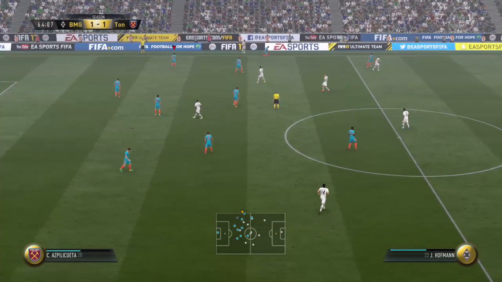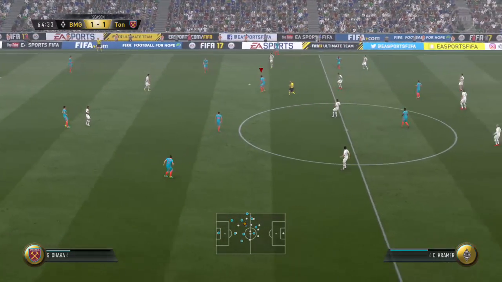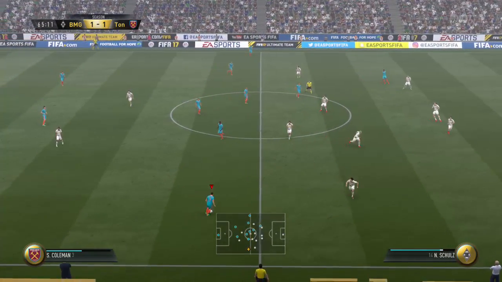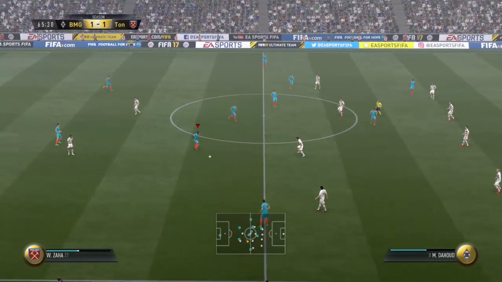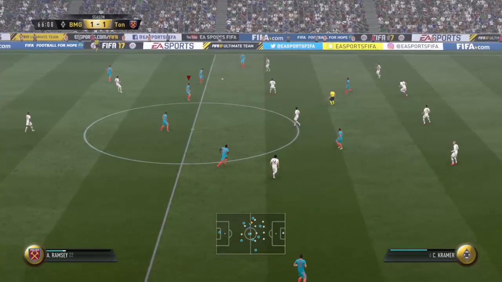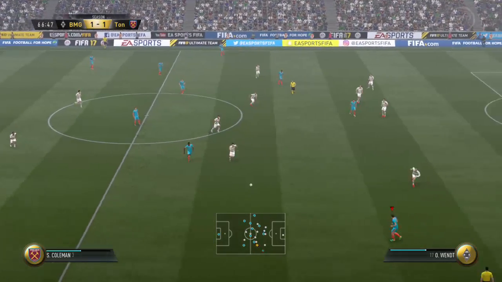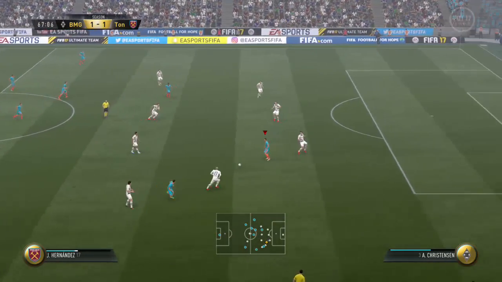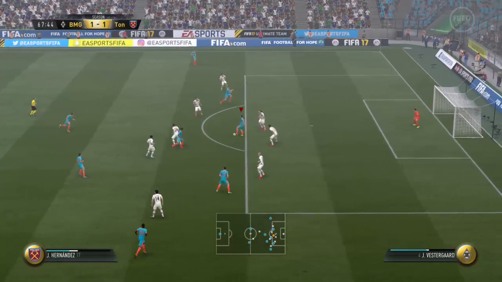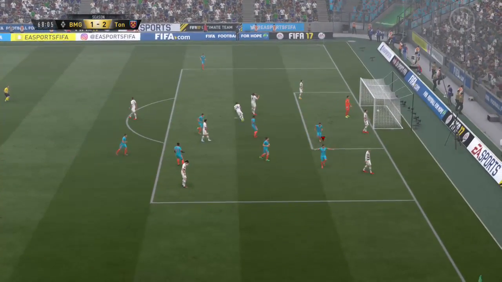Bit of pressure on the player, that's why it's gone out. Aaron Ramsey, Xhaka, Coleman. That's Piniqueta. Lanzini. Coleman. Here's a chance to attack. To put them in front. Good goal to take the lead here.